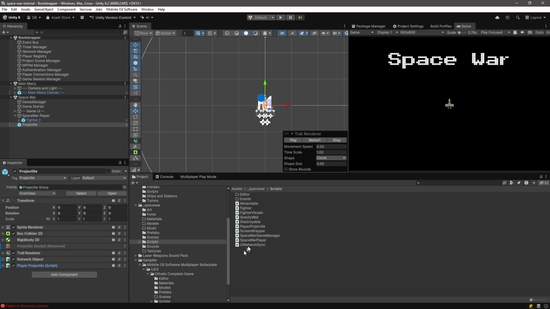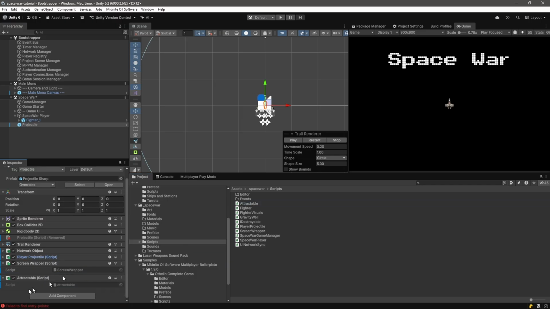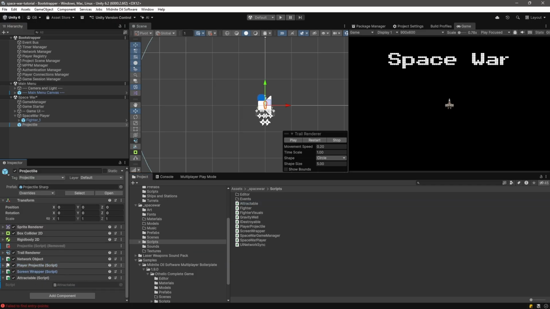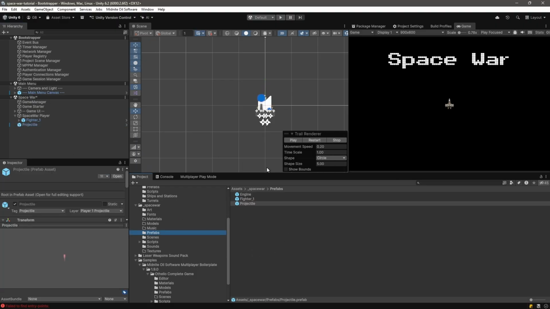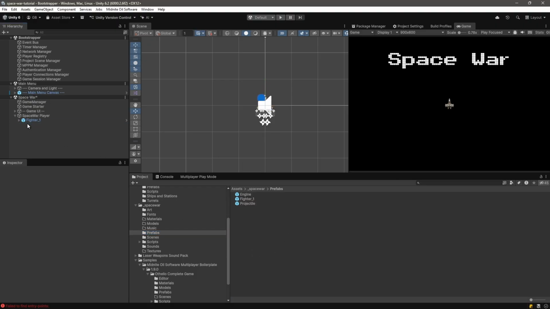We're going to want to add our ScreenWrapper component, and we're going to want to add our Attractable component. I think that's probably all good. Oh, except I do want to set the layer. We'll just default it to player 1 projectile, even though it's going to get set programmatically at runtime. And I'm going to drag this into our prefabs folder, and I'm going to delete that.